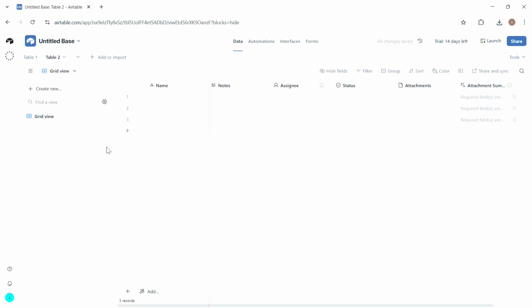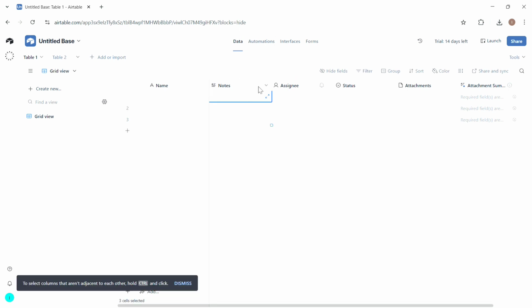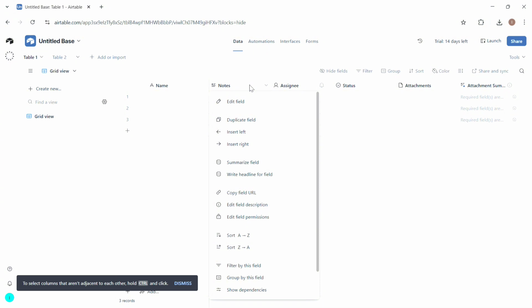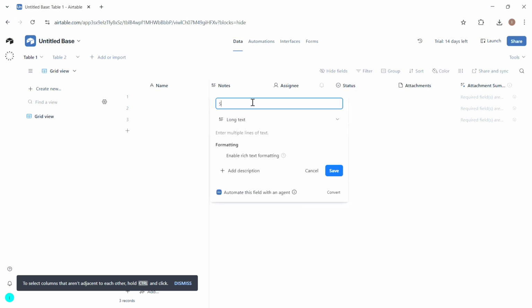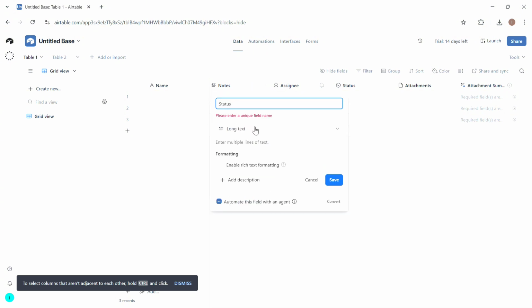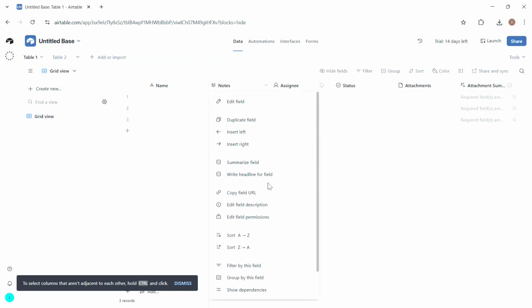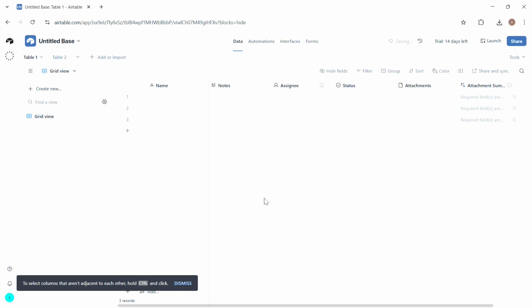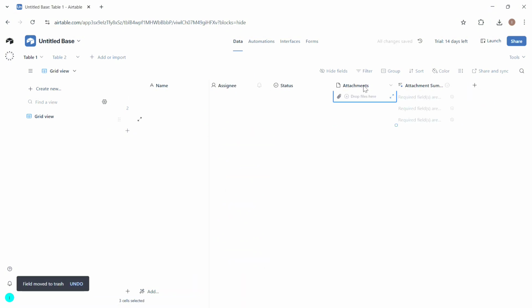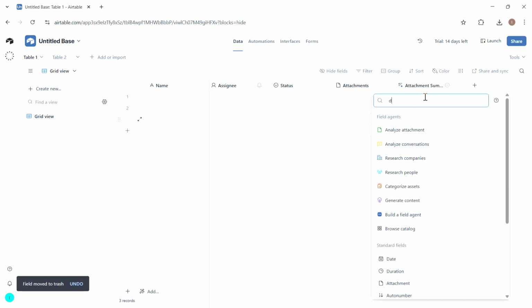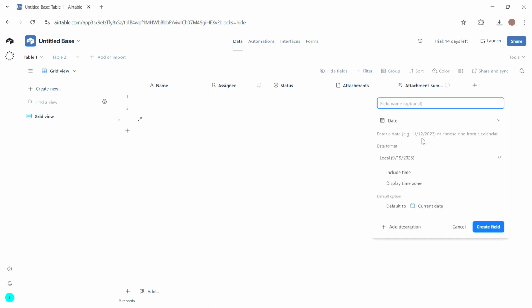The first table will serve as your main task and the second table will serve as the subtask. And then in here, go ahead and create the fields like task name, status, due date, and whichever fields you want to incorporate into the section. So that is actually created on the main task section. So go ahead and customize this first before you proceed on the second table or the subtask section.